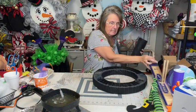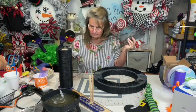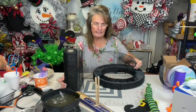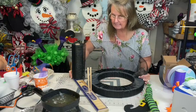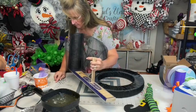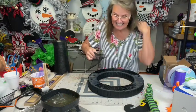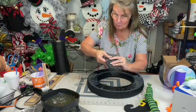This would probably be easier to put on a roll here. This is where your floral picks are gonna come in handy. And I may have to stand up for this. I told y'all I needed more room. My husband wouldn't agree. He might say I needed to get rid of some stuff. That's what he would say.